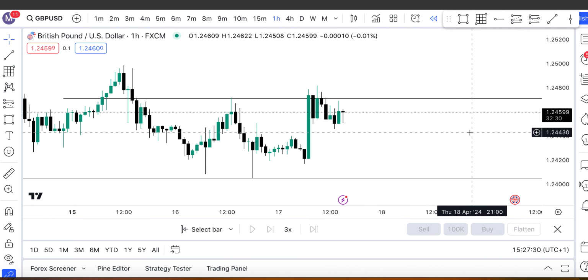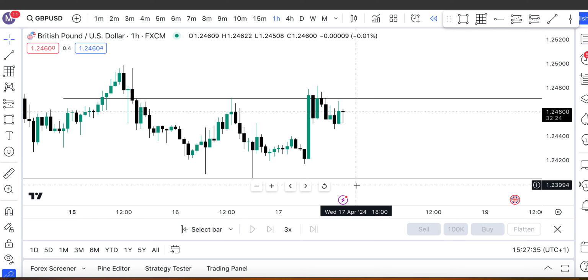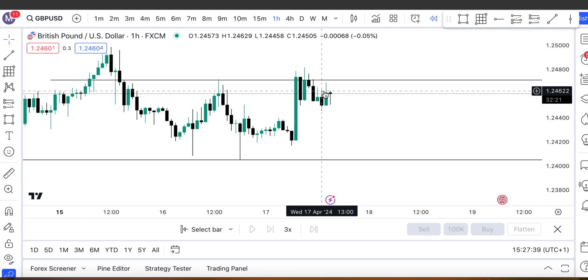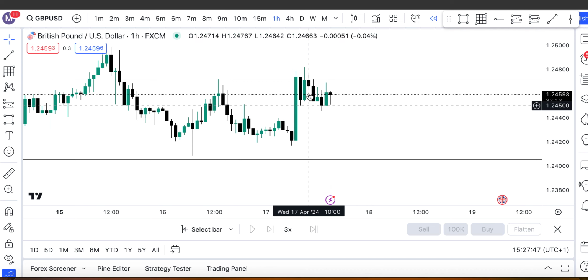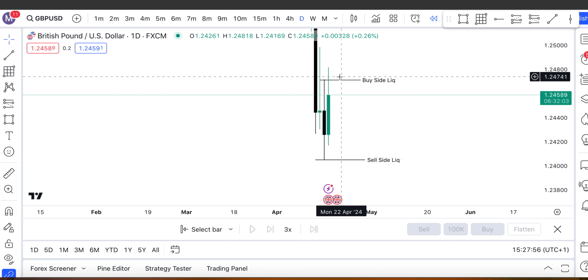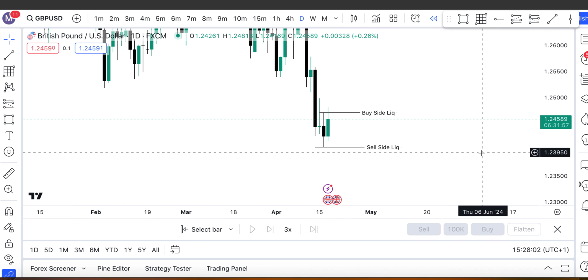So if you are bearish, you are looking for buy side liquidity to get swept and then trade towards sell side liquidity. If you are bullish on the day, if you've got a bullish bias, if we're in an uptrend, then you're looking for sell side liquidity to get taken, and then you're taking a trade up to buy side liquidity to carry on with the bullish trend. In this instance, we're obviously bearish, so we're looking for the high to get swept and trade towards the low. So I hope that sort of brings everything together for liquidity, and it shows you how important using previous days' highs and previous sessions' highs and lows are.